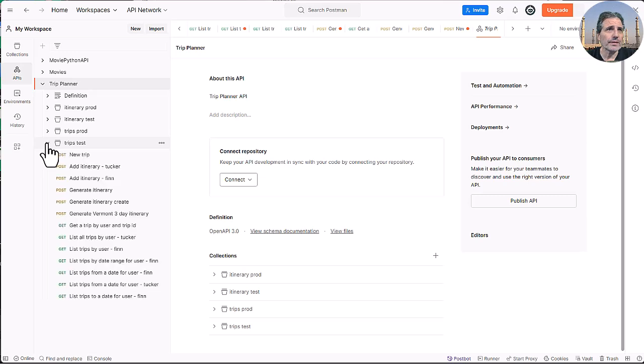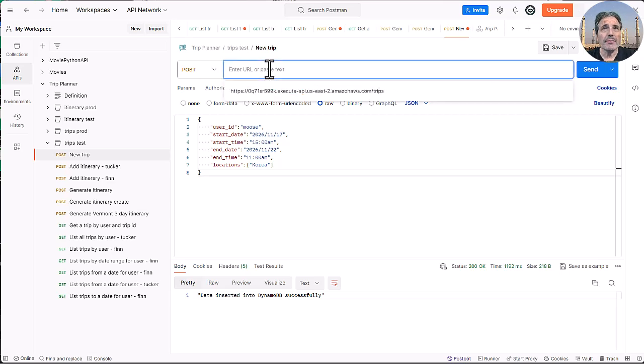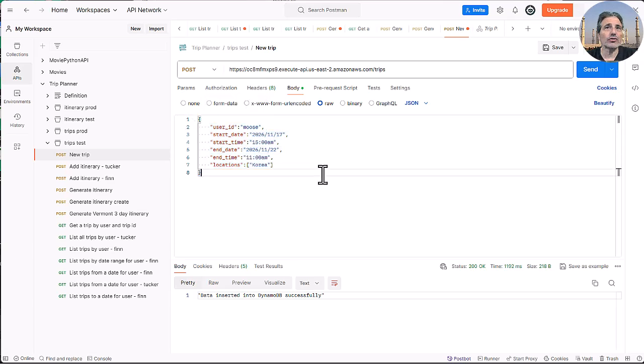Let's do the trips first. I'm going to select over here the new trip method. Now, I already created all of those before, the sort of wireframe for the different calls that I'm going to make. And I'm going to enter that URL that I took out of that default stage. But for trips, I'm going to need to add /trips over here because that was our resource. This is a post method. Now over here in the post method, in this particular tool, again, every tool is going to have its own way of passing things. On the body, I need to pass the information about my trip.